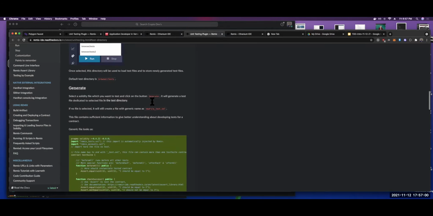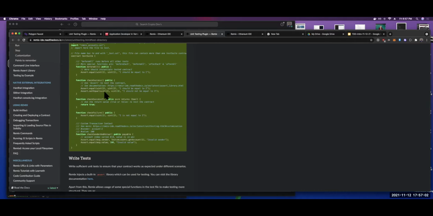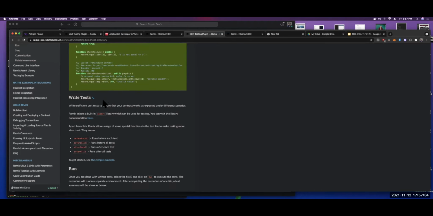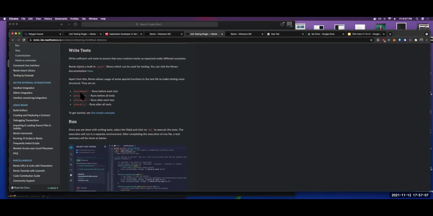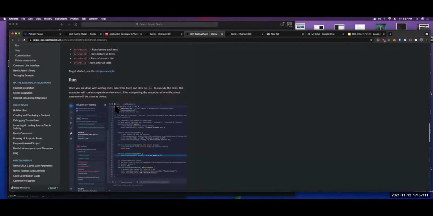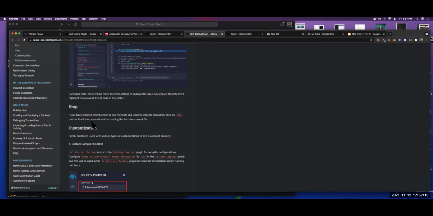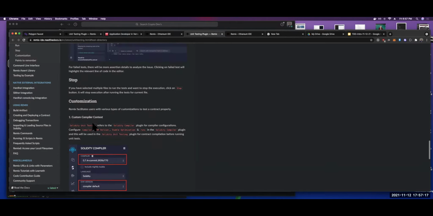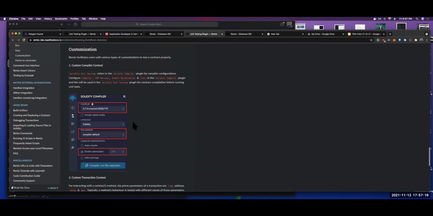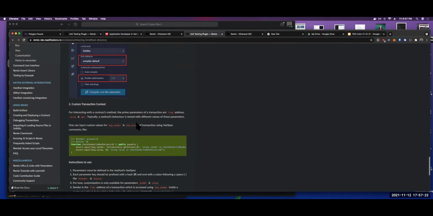Actually, we can generate a test file, which is pretty handy. And then they tell you can do all these normal things, before each, after each, before all. And you basically click the run button. You can stop it if you feel like stopping it, changing the compiler, right?